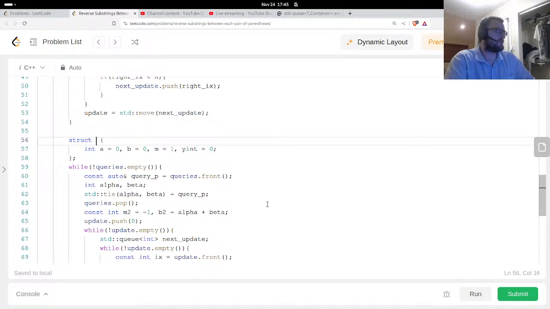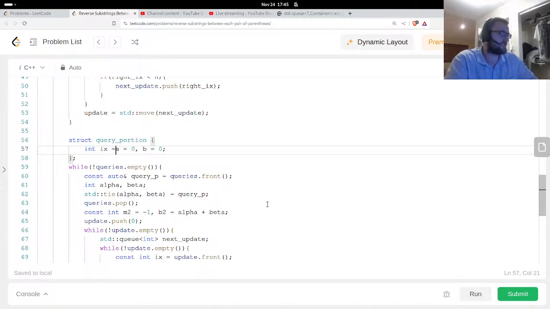I don't know what to call it. Interval query. It's like a portion of a query. Query portion seems really awkward.